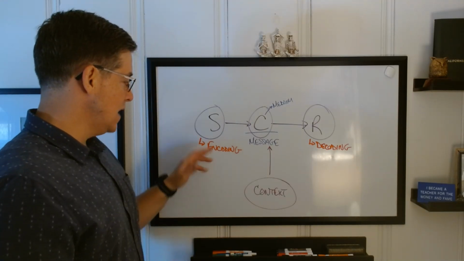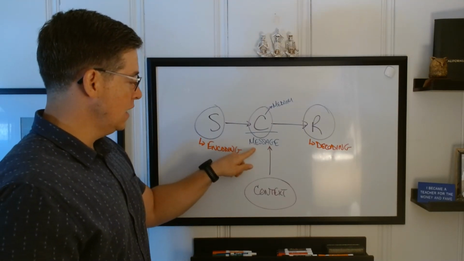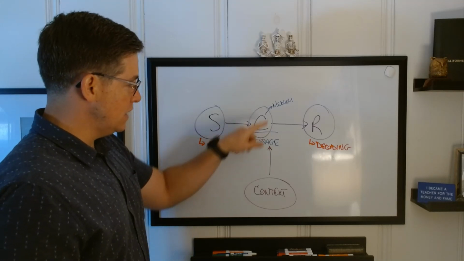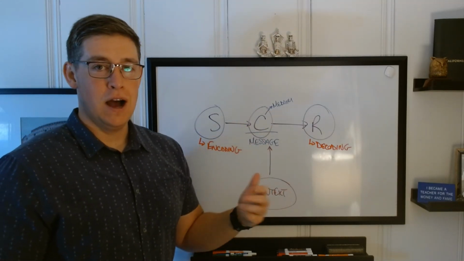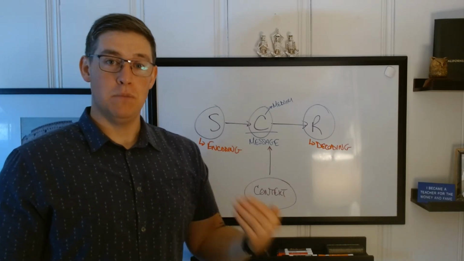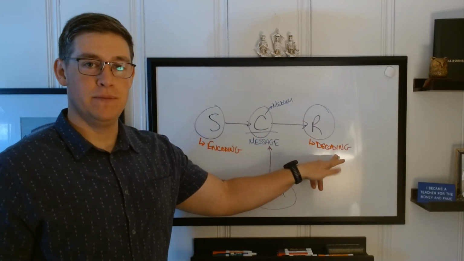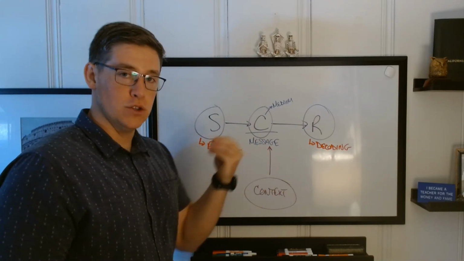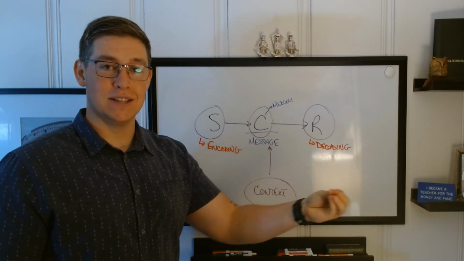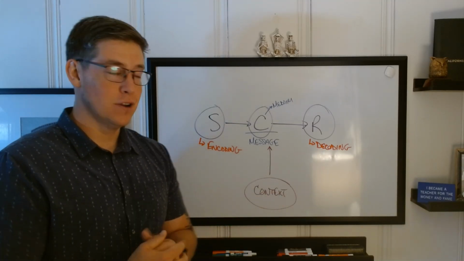In that sense, I am sending you a message, I'm encoding that message with meaning, I'm crafting the message based on the medium and the context. So if we're texting each other, I would probably be using emojis. You are then receiving and decoding that message and trying to make sense of what I'm trying to relay to you, trying to make sense of that message and that meaning. We're making meaning together to a certain extent.